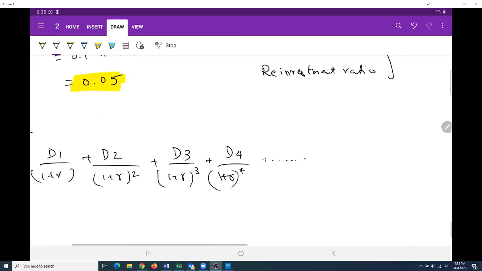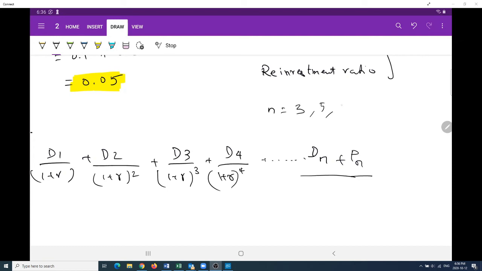So the idea is, instead of going all the way till infinity, you can't really forecast all the dividends to infinity, but you could try and get a guess for a few periods ahead in time. You forecast your growth till some time period n, plus Dn, and you try and make a forecast of what the stock price could be at that point in time, like at n time periods in the future, where n could be as short as 3, it could be 5, it could be 7, or it could be 10. It could be any number up to which you could make a somewhat reasonable dividend forecast. So typically between 3 and 5 years.